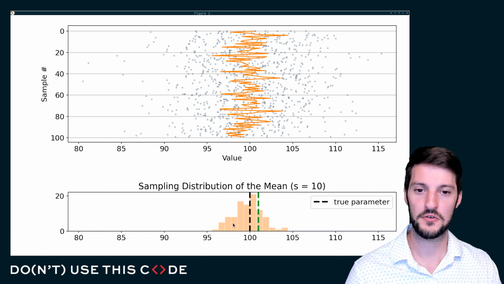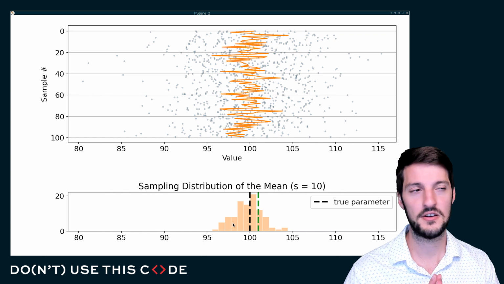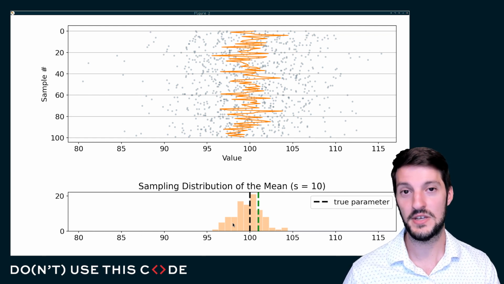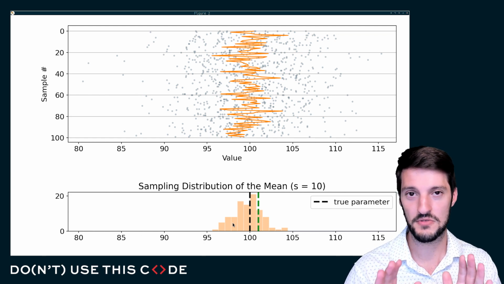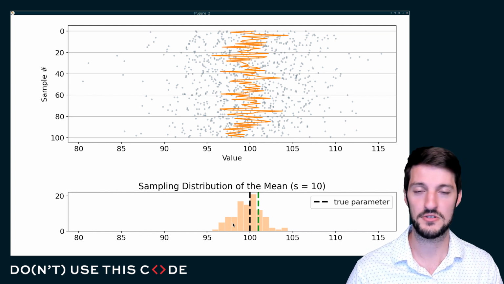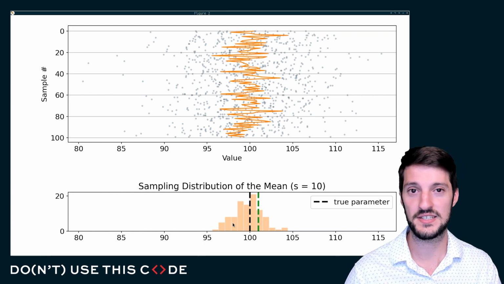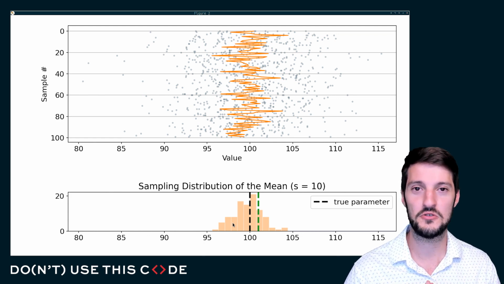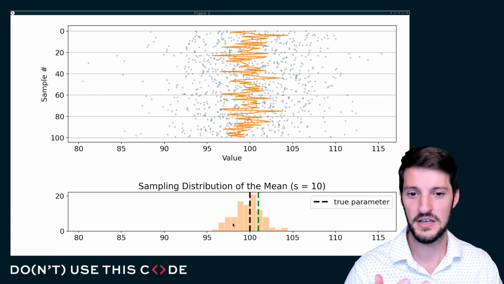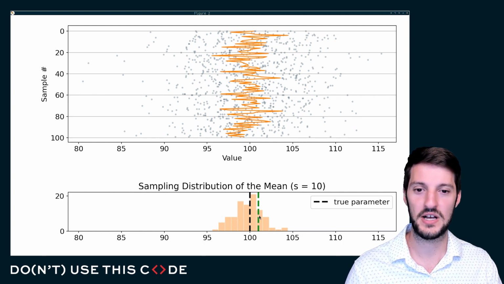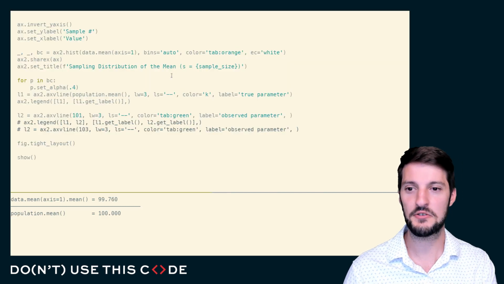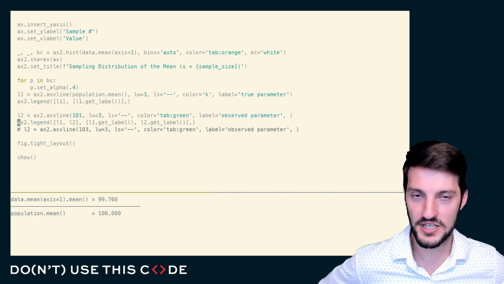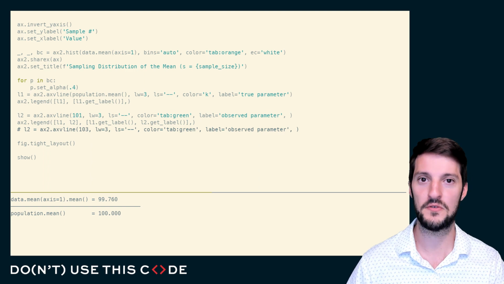Since this green vertical line lies quite close to the center of my distribution, I might think, okay, if my null hypothesis is true, if the population has a mean of 100, and I get a sample whose mean is 101, that doesn't conflict too greatly with my null hypothesis. The probability of observing this sample mean is quite within the realm of possibility. And so we might fail to reject our null hypothesis and move on with our life.